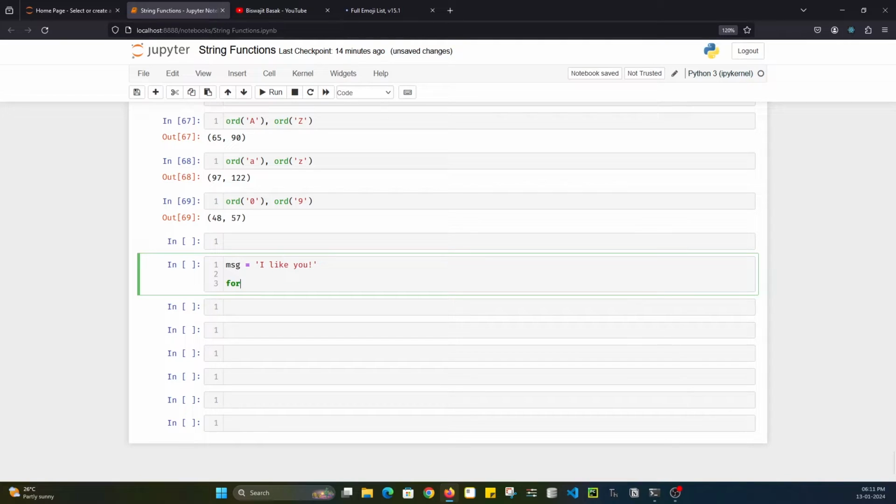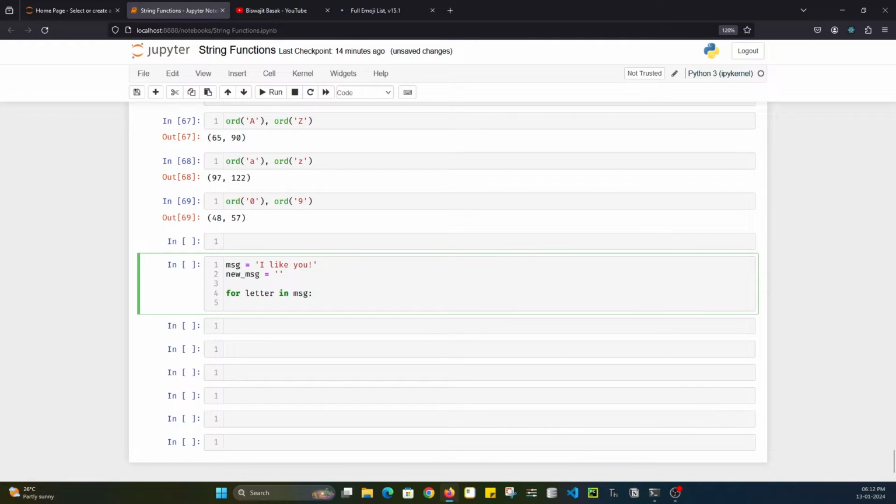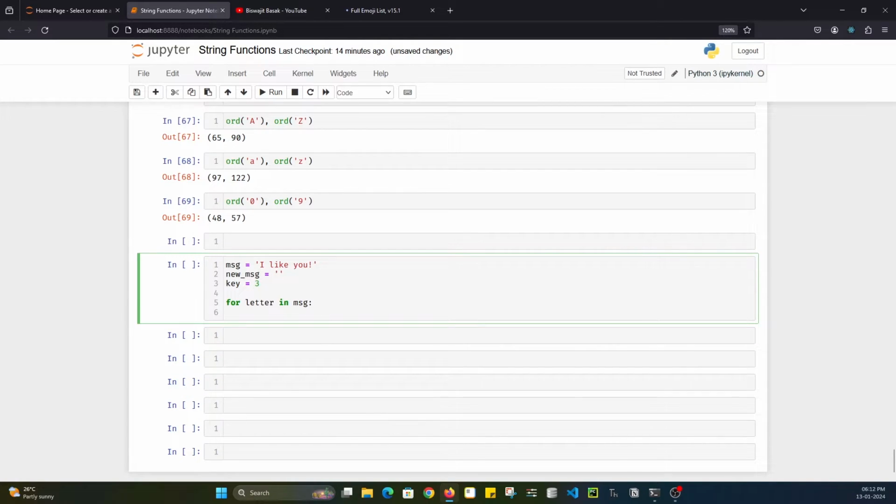Now, what I will do is I will create a new message. I will type for letter in message. And I'll give this a particular key. Key is 3.